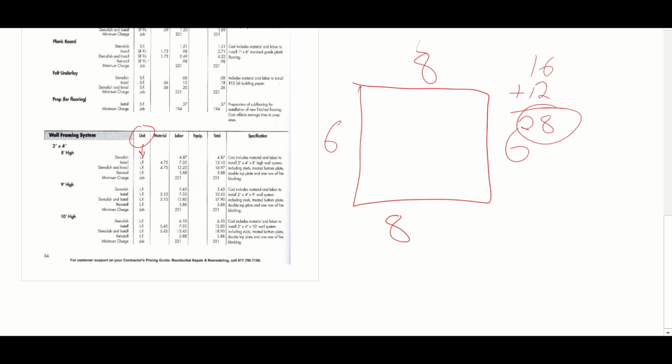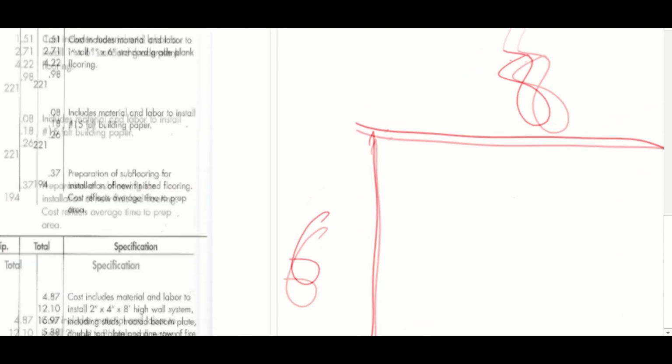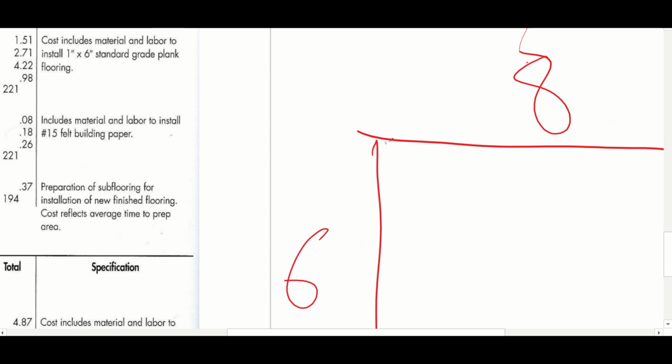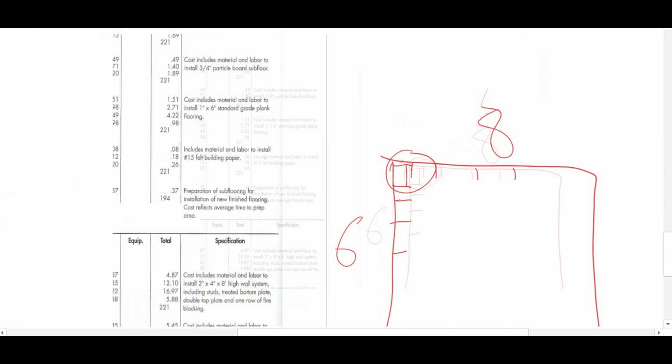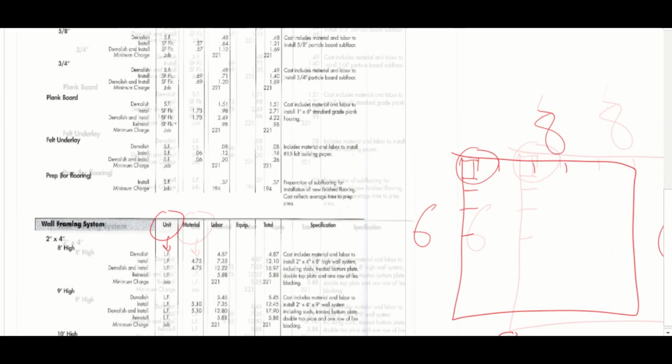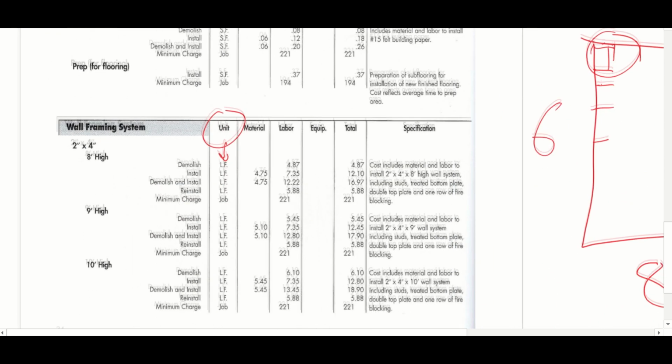Now this does take into account the fact that on the corners of our walls, we've got our California corners built in. So we've got our studs going along like so every 16 inches. But when we get to the corner, we've got a stud here and a stud here for our backing. And sometimes we'll do a double stud right there and a stud there. So you've got a bunch of extra studs in the corner. This factors that in. It's got some waste built in for that.